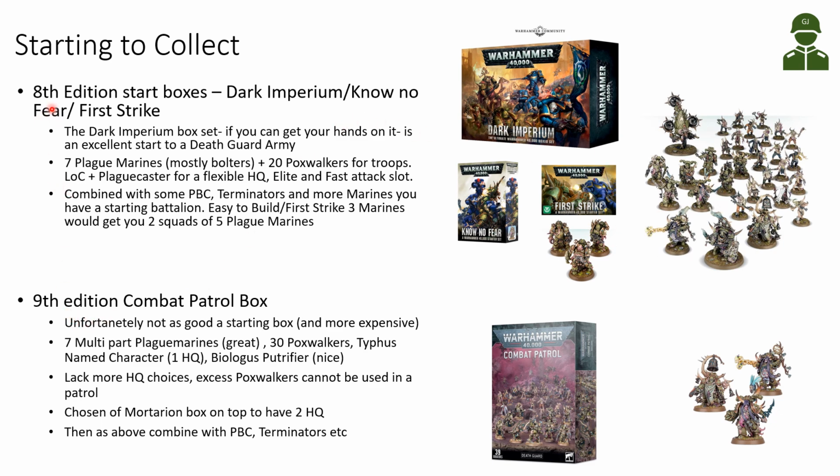If you cannot find the 8th edition start boxes, then of course you have to maybe look at the 9th edition Combat Patrol box. But unfortunately, in my opinion, at least, it's not as good as a starting box as the 8th edition was, and it's also more expensive compared to the 8th edition. So what you get in this combat patrol box is you get 7 multi-part plague marines, which in itself is great. The multi-part plague marines are really nice to build. You have really a lot of special weapon options, and the models look very nice and they're customizable, so it's really nice. But then on top of this, you get 30 poxwalkers, which is useful.